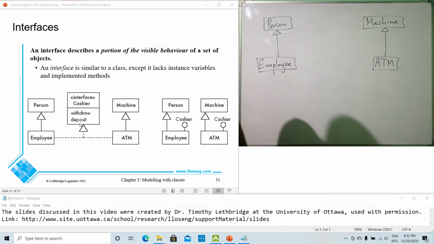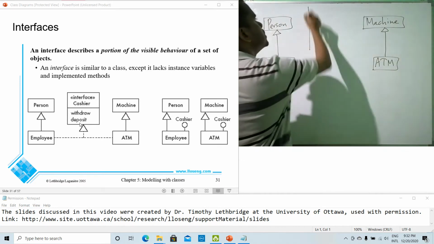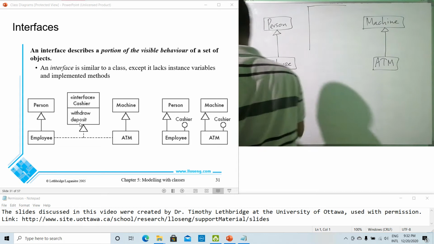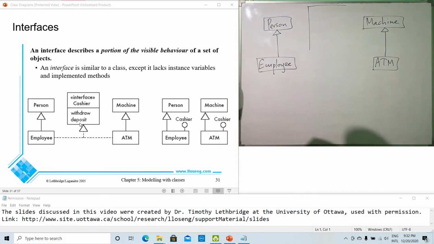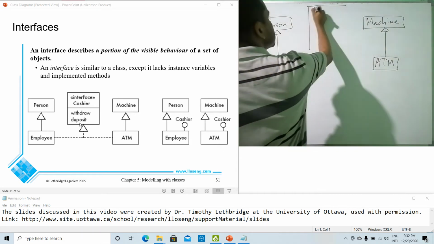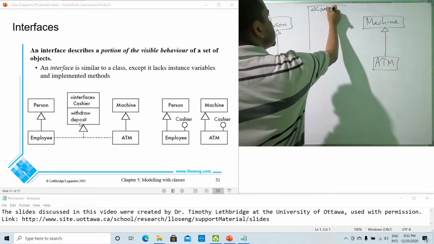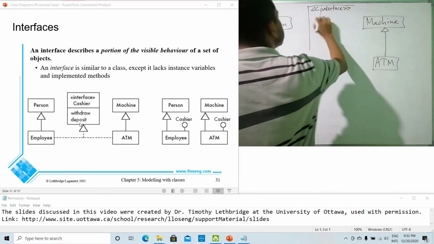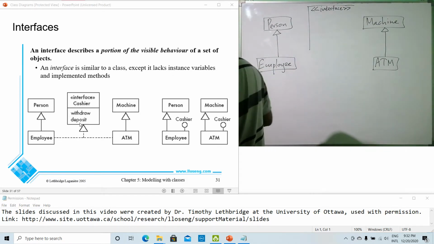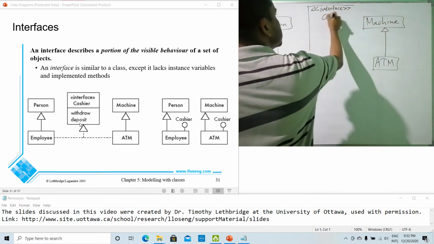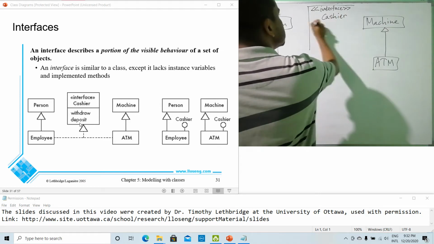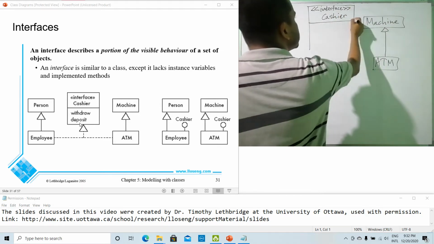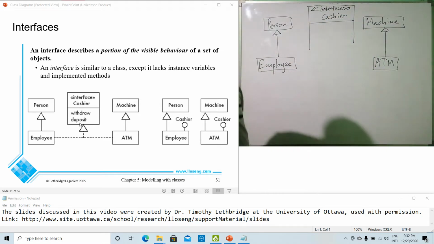And now here we include an interface. In order to distinguish it, inside guillemets we put the term interface, and then the name of the interface, Cashier. This is how we graphically represent an interface.